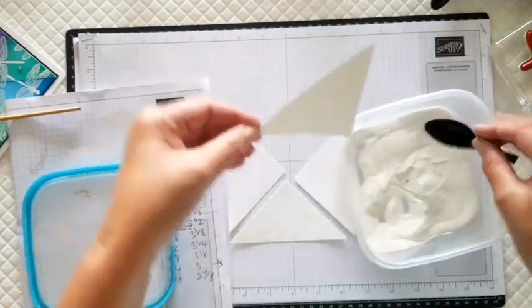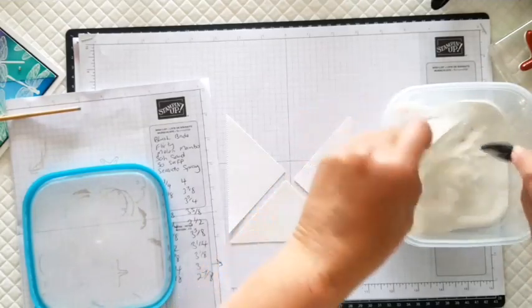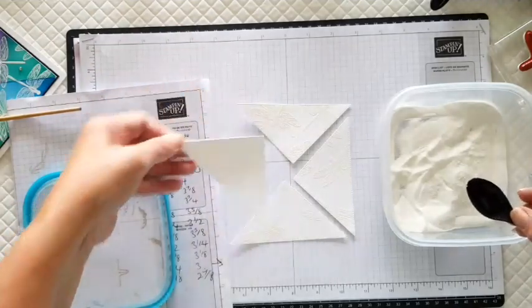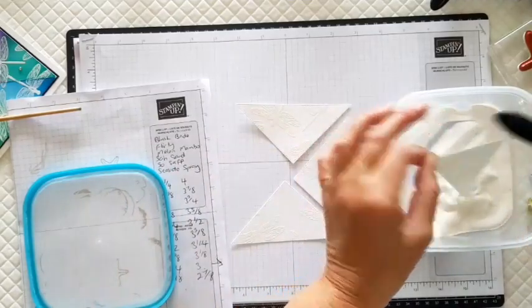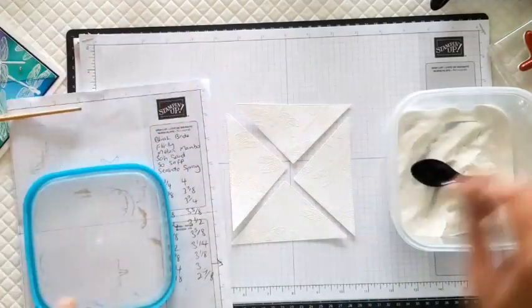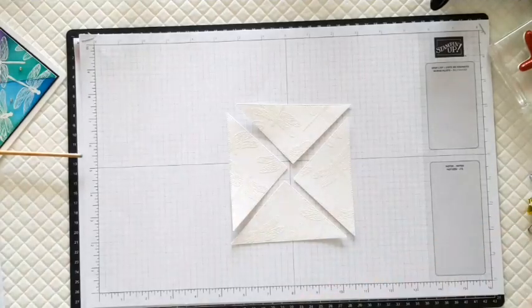It's hard trying to keep all this in that little screen. You probably can't see this powder going on, but you'll see it when I draw it, when it is heat set. Alright, pop them back where they came from, and we'll just heat them.